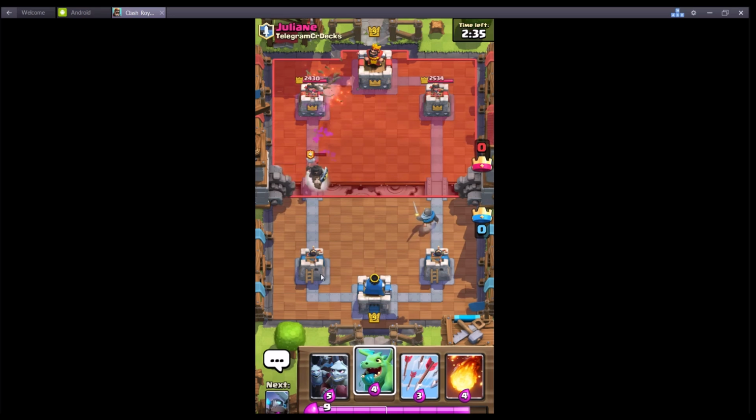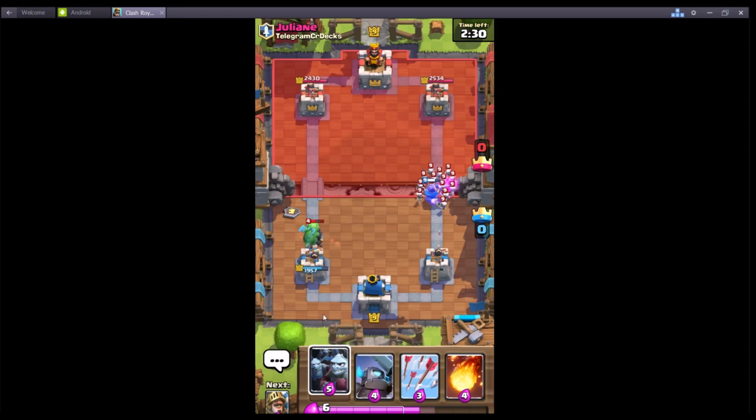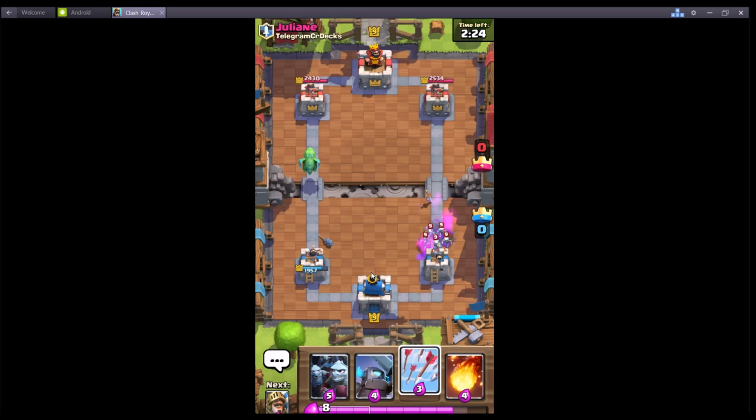So I'm going to see how this goes. This is going to take it out, and I've just made a mistake, which I can't really make up, kind of. I could arrows that, but it's not very worth it, you know? So I might as well just keep it going this way. It's going to get a little bit of damage from the tower, but it's going to be fine.